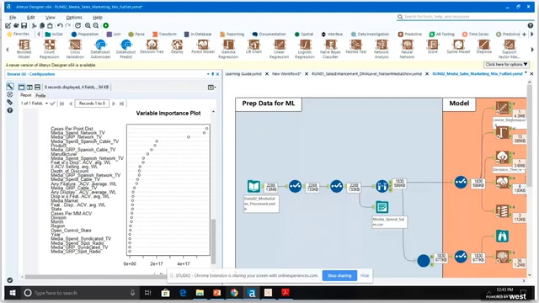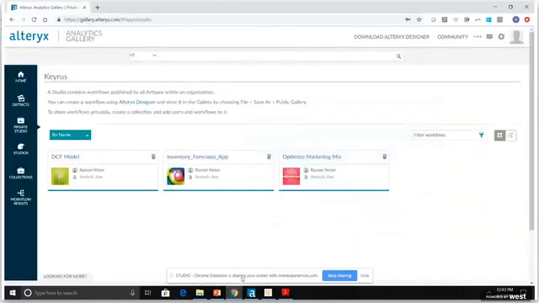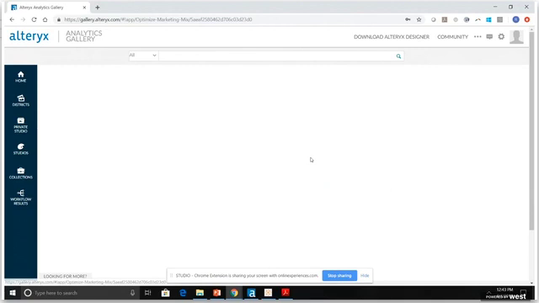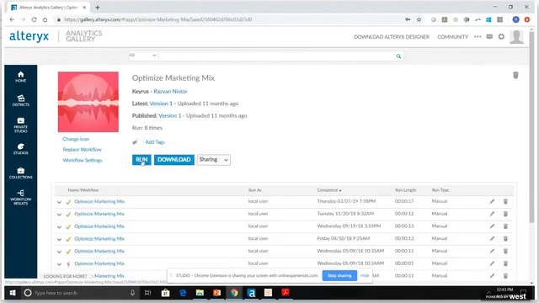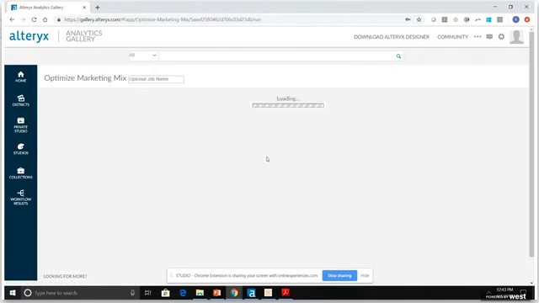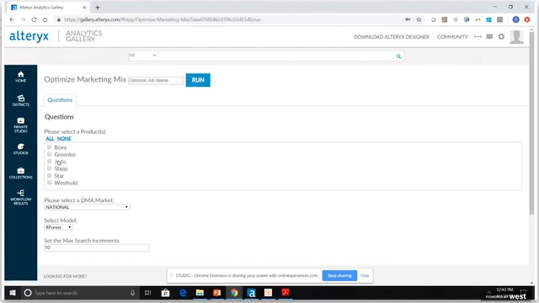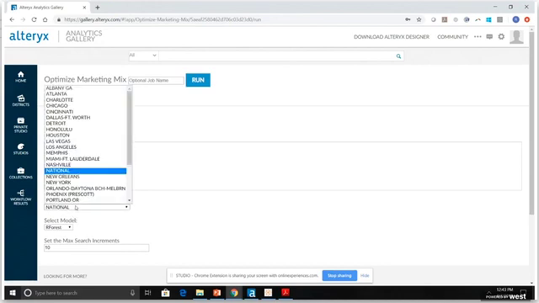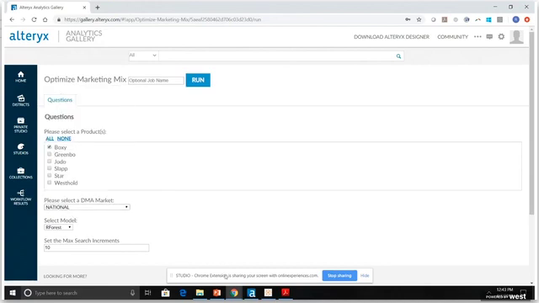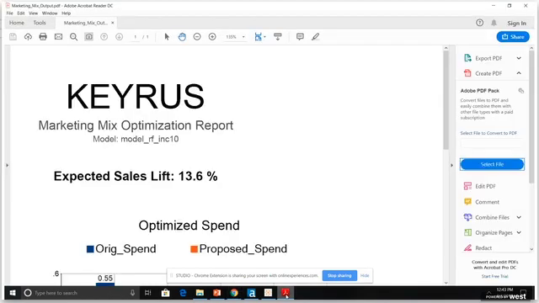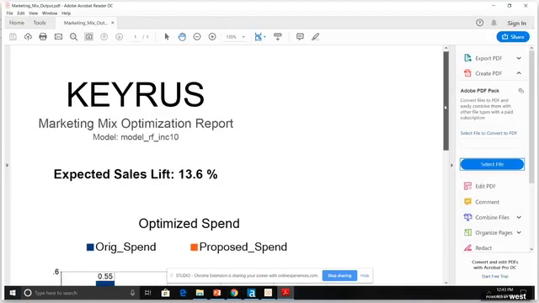We went to our screen here, and we used the Alteryx Analytics Gallery, which is essentially an app store, and we built them an app so they could go in, run essentially their marketing forecast for whatever product and maybe whatever market they're interested in, and after a minute or two comes out a report that looks a little bit like this, where we optimize their spend.